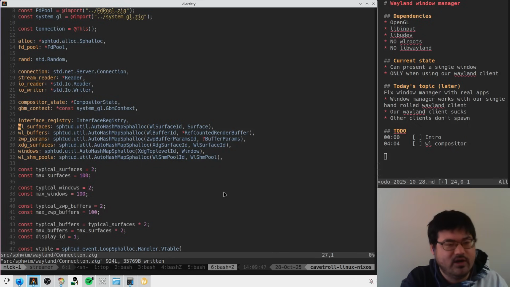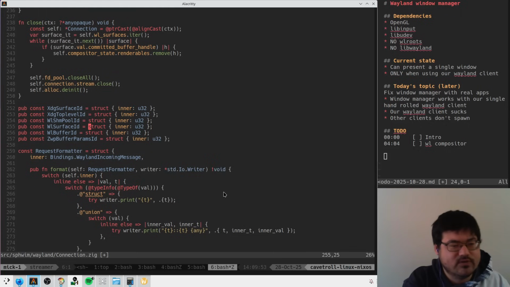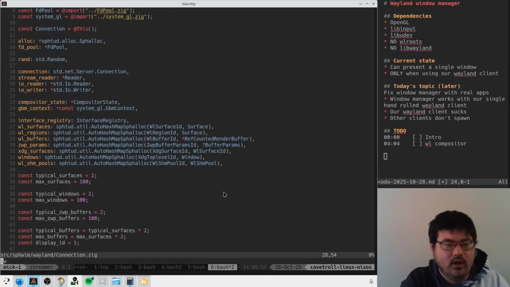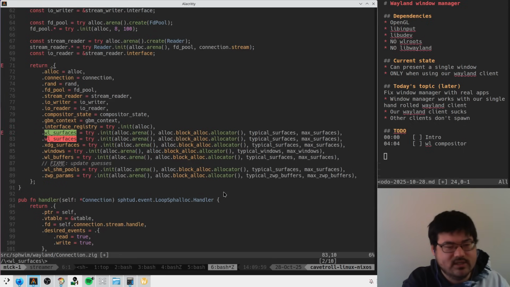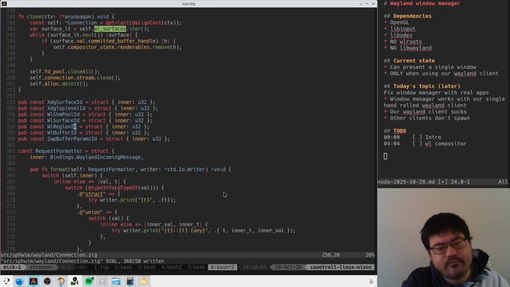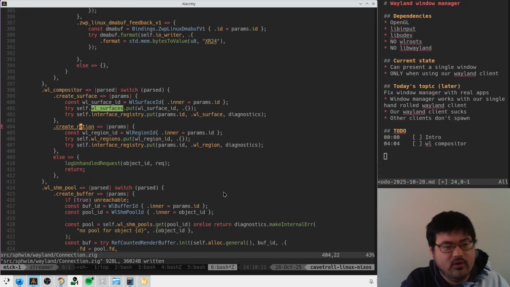So wherever we define our surfaces, let's just make one of these. Wherever we define the surface ID, we'll make a region ID. And wherever we initialize these things, we will do this. Sure. We should make some better guesses at how many we'll have, but this is fine for now. And what is he going to have in him?